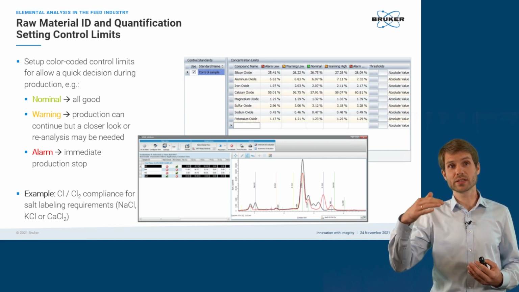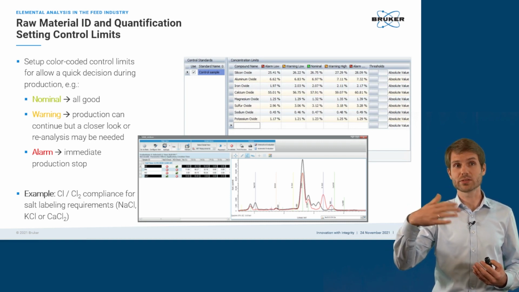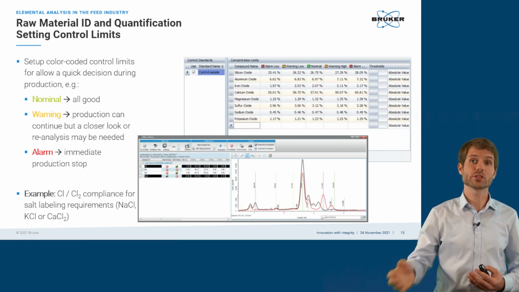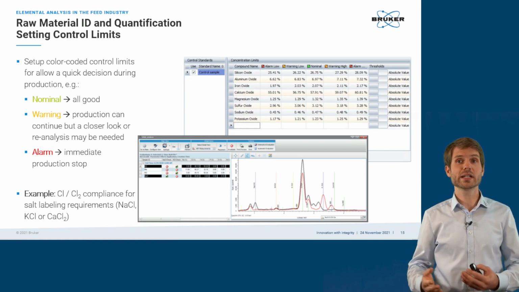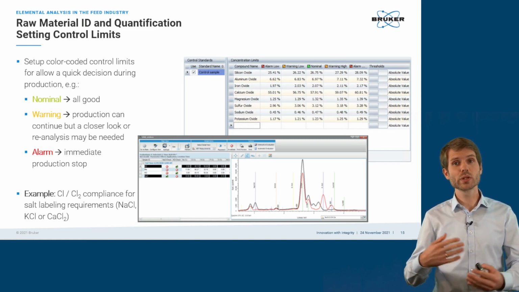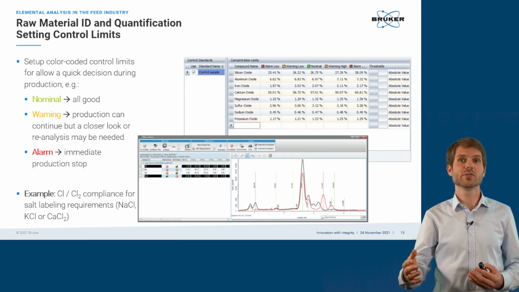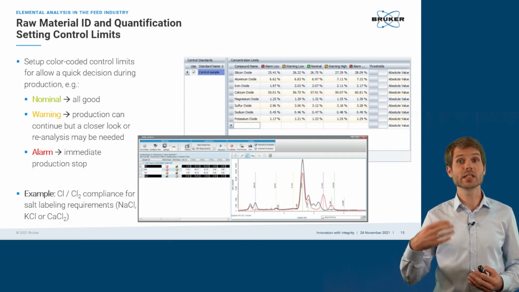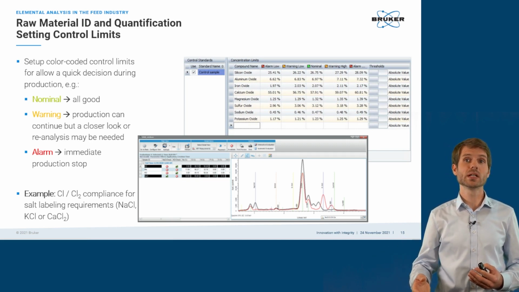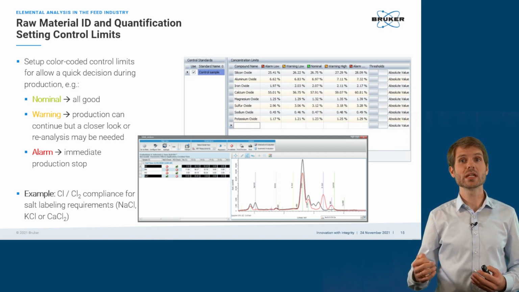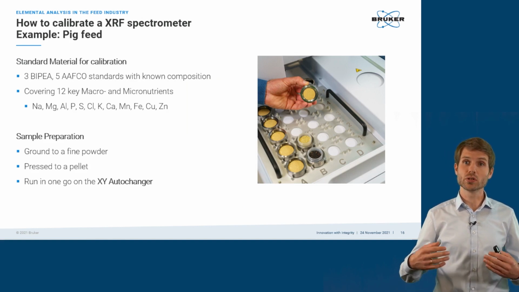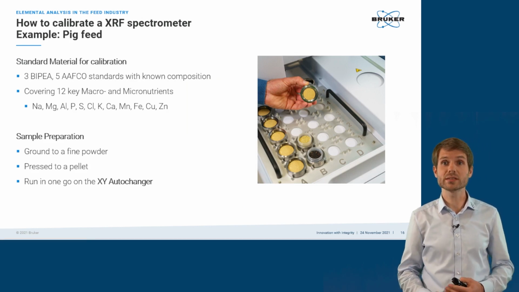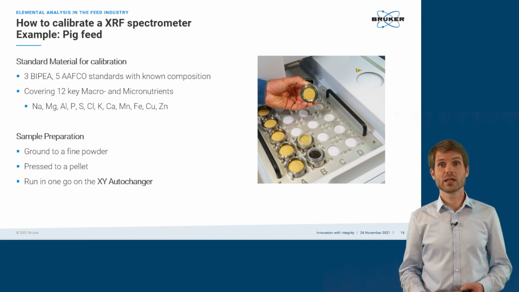So warning levels, normal levels, or alarm levels if you want. This is also important to know for your production process, of course. So then you have identified your samples. And if you know relatively much about your sample, you can even verify the quality of your sample to a good degree with a standardless solution. However, once you want to go to quality control, in most cases you would calibrate the instrument.